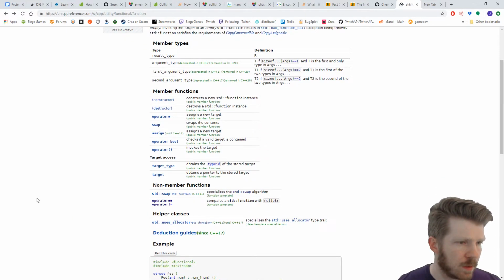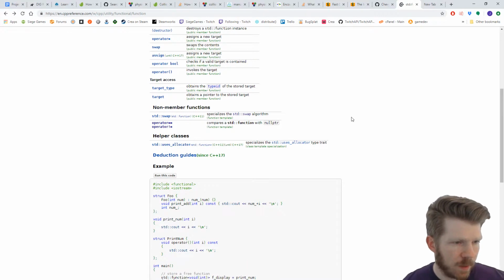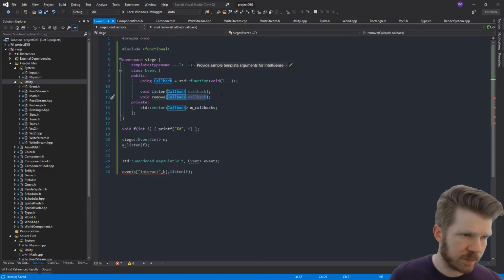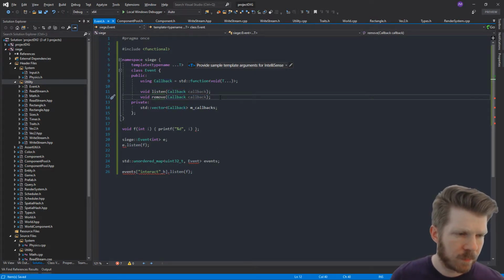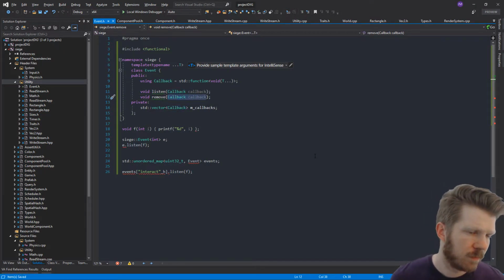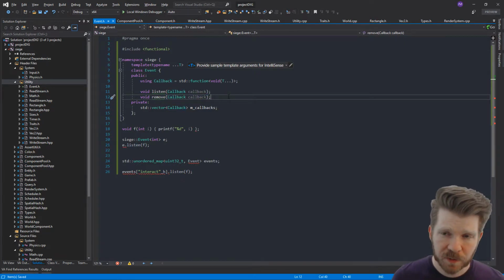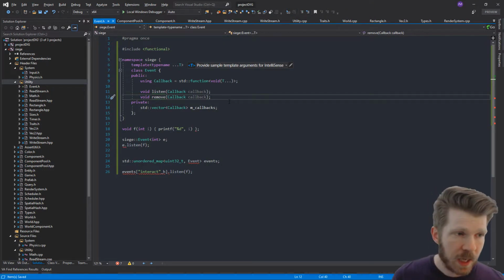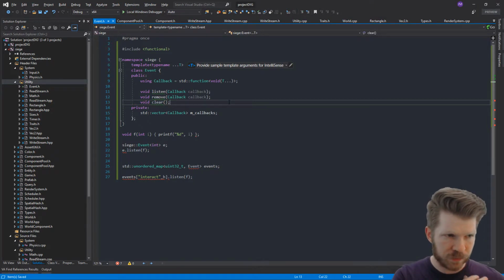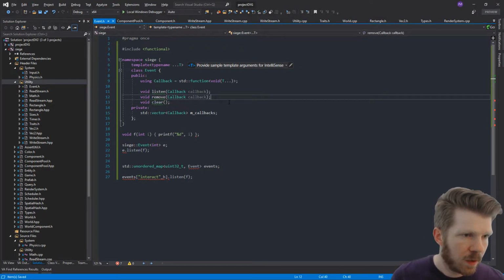You just can't do it. So maybe we would want to come up with some other way to do this. I don't know how often you really want to be adding and removing listeners. I know it does happen. One of the most common things though is that we'd probably want a clear function which just removes all the callbacks. So right now this wouldn't work.